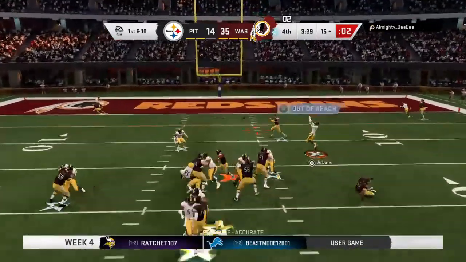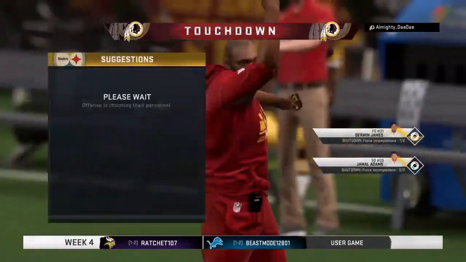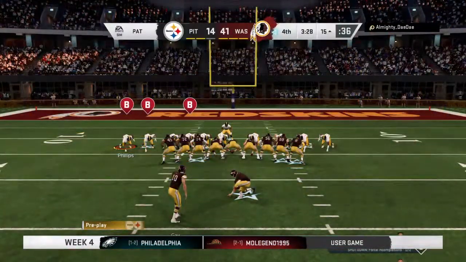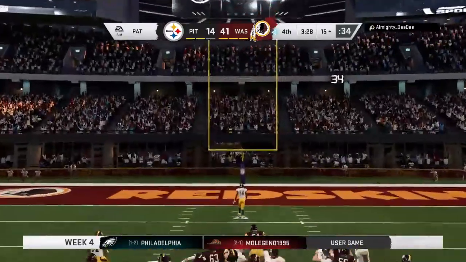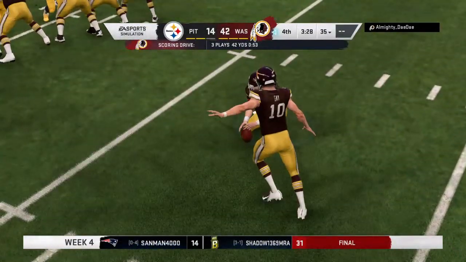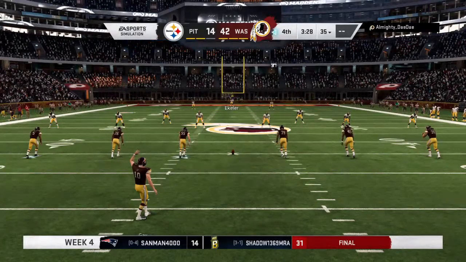Back to throw, Darnold. This will be caught at about the 6. And he is into the end zone for a Washington touchdown. A 15-yard touchdown grab, and the Redskins are able to stretch the lead out further. Extra point by Gay is up and good, and that'll increase their lead to 28.